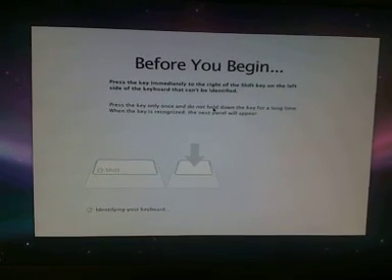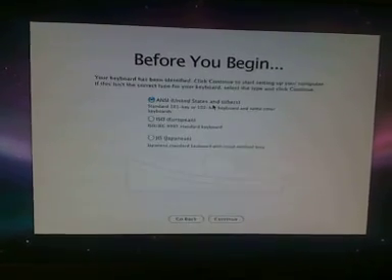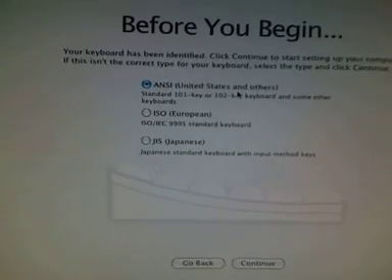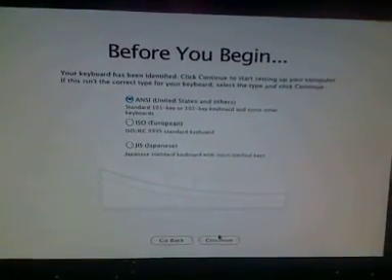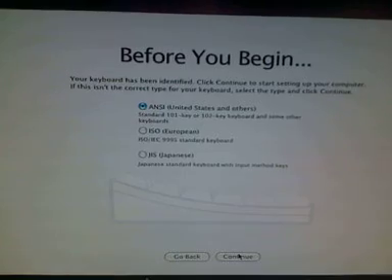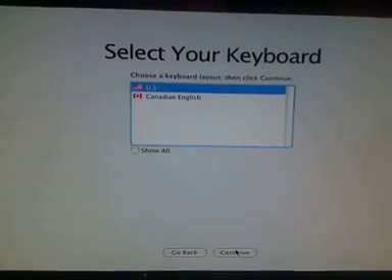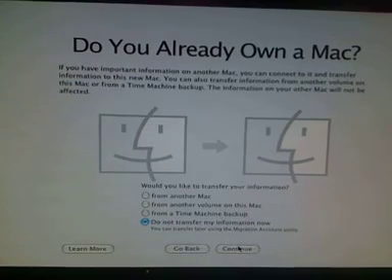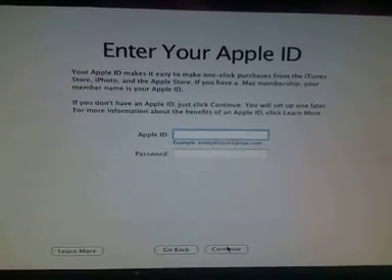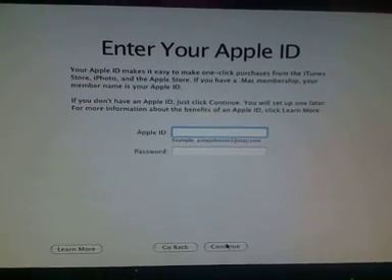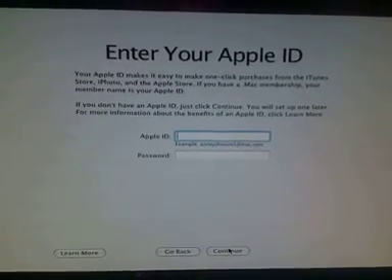So it's recognizing my keyboard here, telling me to hit these keys. I'm working with the Logitech wireless USB keyboard here. So each time after the install, that's usually what happens for me. So you just go through the thing here, do not transfer. And of course the Apple ID. So I'm going to go ahead and pause this video, and after it's done, I'll restart it again here, so I could type this in.